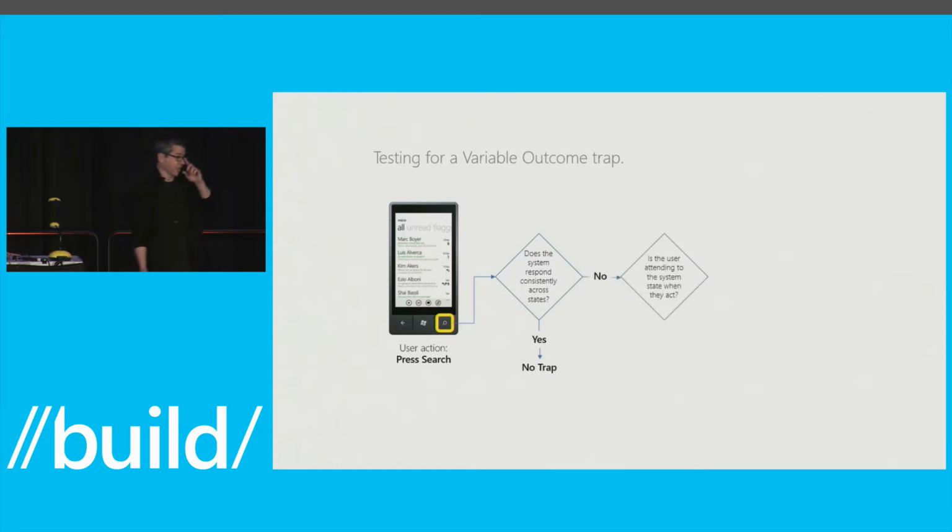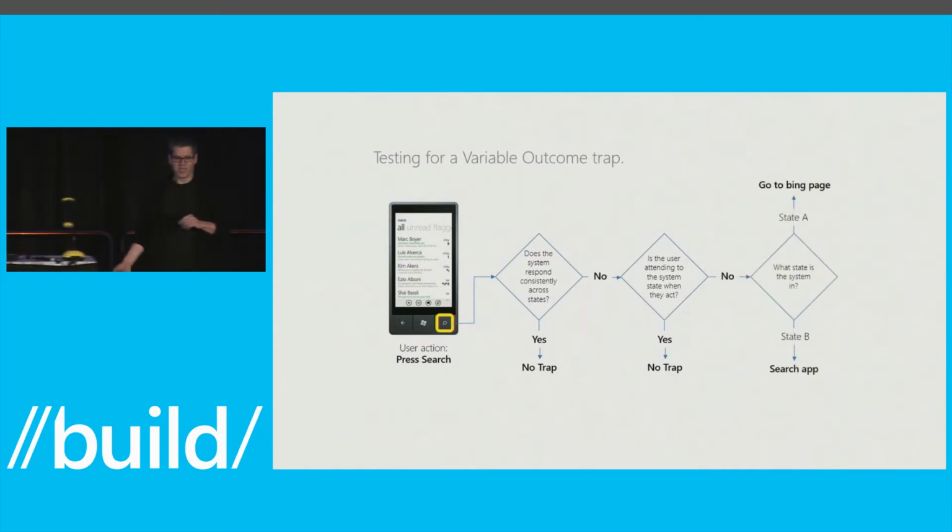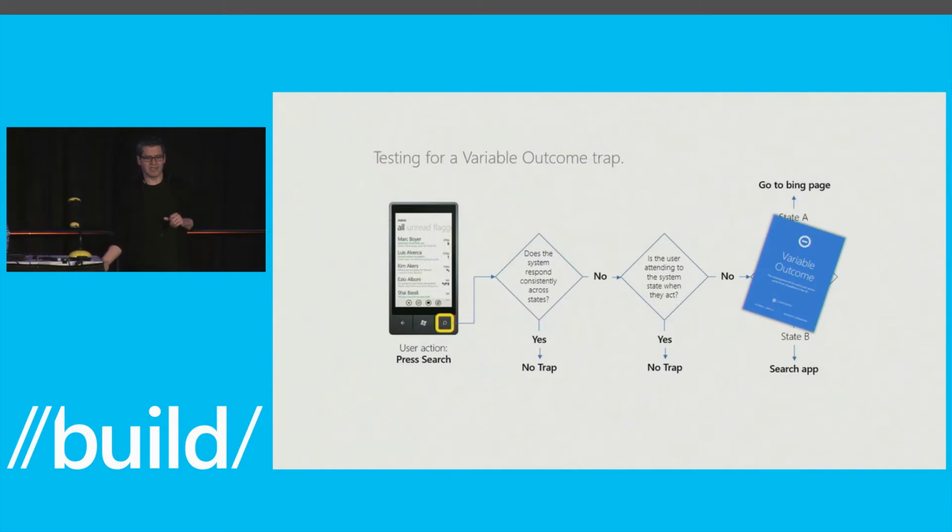There's a second question, though. That has to do with user attention, and it comes back to the topic Michael talked about before. We have very limited attention. Not only is our high-resolution foveal area small, but even when something falls on our fovea, if we're not expecting it, we can miss it. So we ask ourselves this second question. In this particular case, if I'm attending to it, and I'll show an example in a moment, I don't have a problem. But here we actually have the case where I'm not attending to the state. It can go to two places. I've got a problem. So that's a variable outcome.